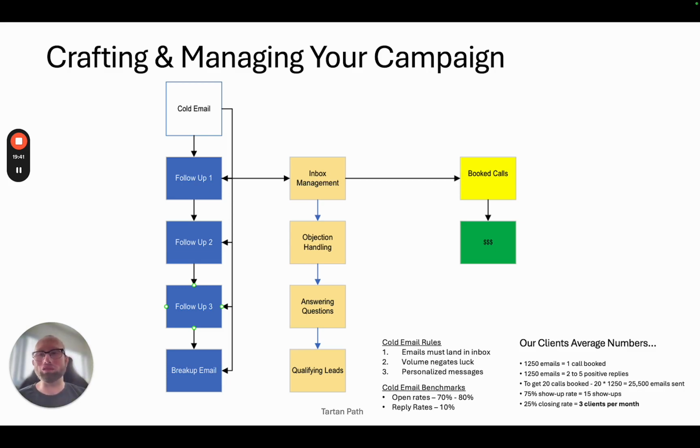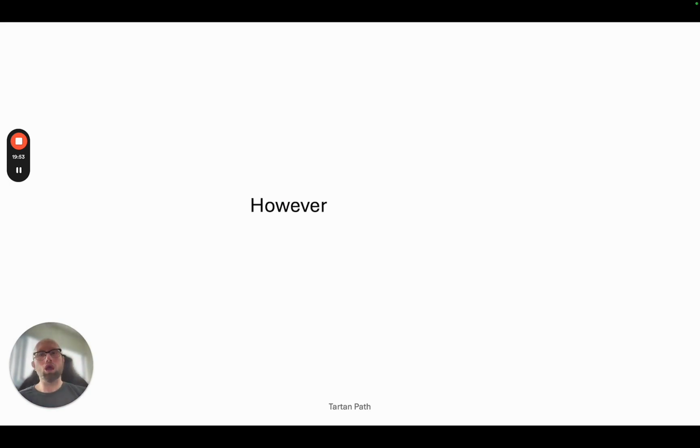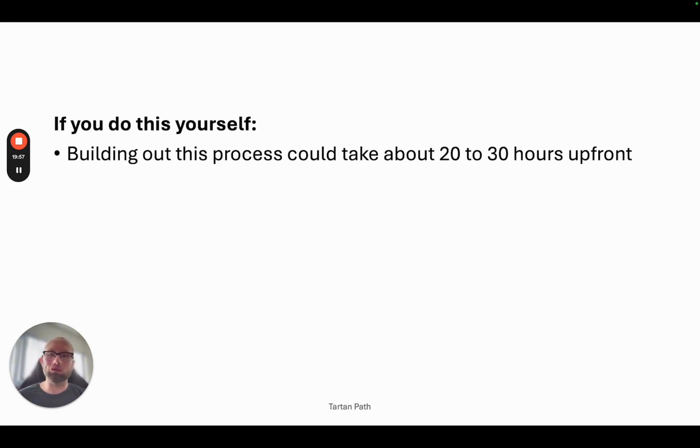So with that in mind, if you implement every single thing I showed you here, then you will have what you need to build your own outbound prospecting framework. However, if you do this yourself, you have to build out the entire process, all the sequences and all that stuff, and buy all the domains and the email accounts. It can take a long time up front.